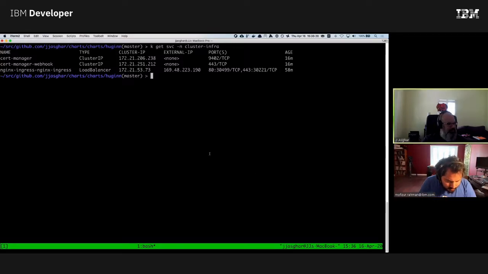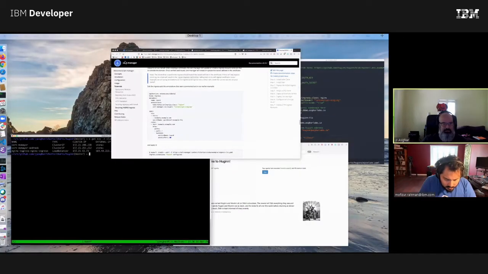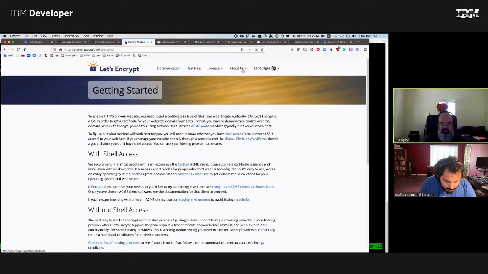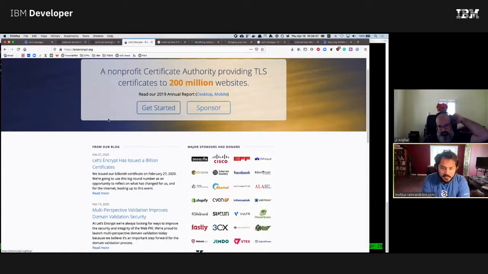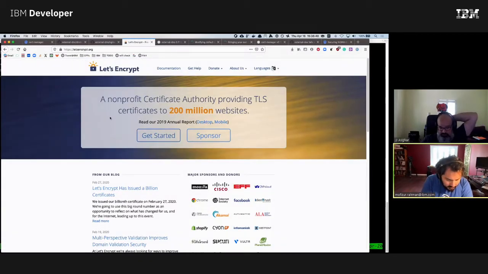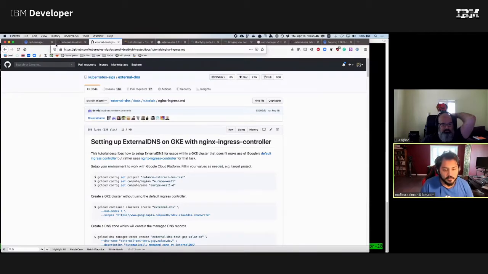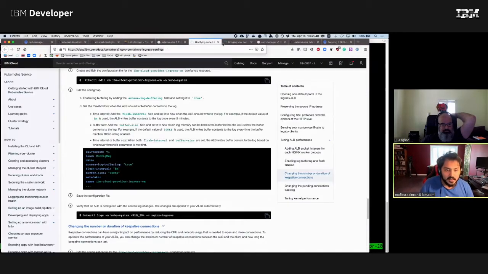I don't think so. I haven't actually signed up for anything. You wouldn't sign up. You don't have to. Let's Encrypt is free. That's why. Do this. Let's go back to the tutorials, because I remember we created 2 different YAMLs, not just one. So you have issuer, and then you would have.